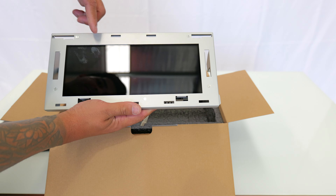Once that's done, this part — the original screen — you don't need anymore, just set that to the side. Same thing here: undo all of the torx bits that are in there, take this board out. Once this board is out there is another board underneath it that you also have to get out, so there'll be two boards coming out of this.